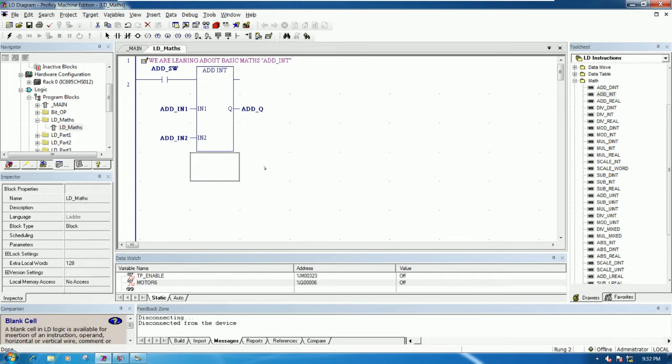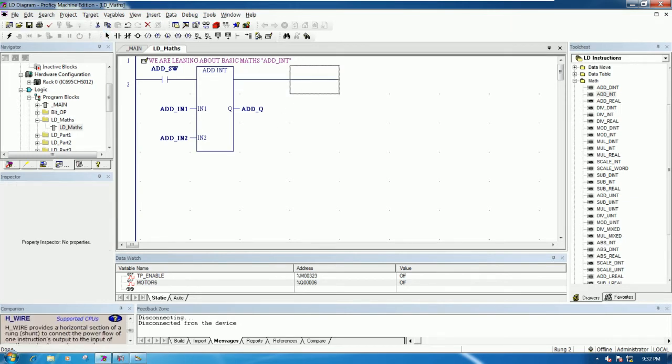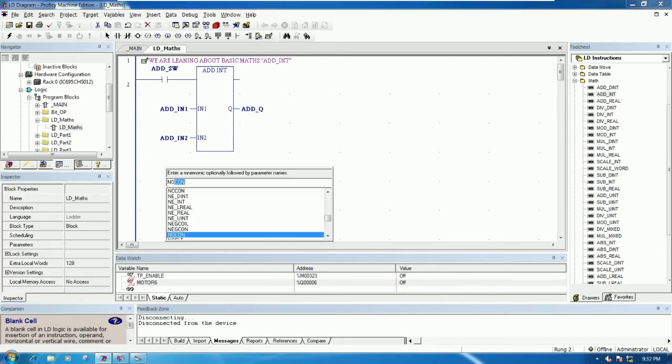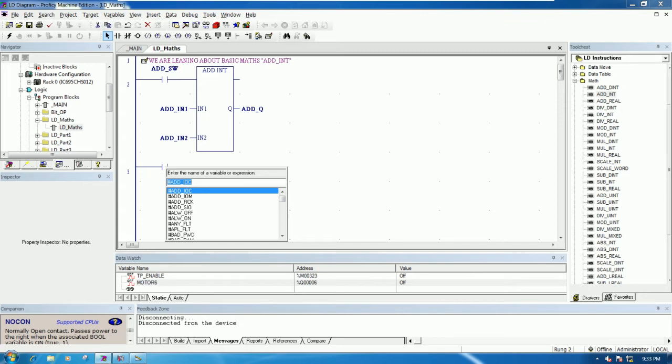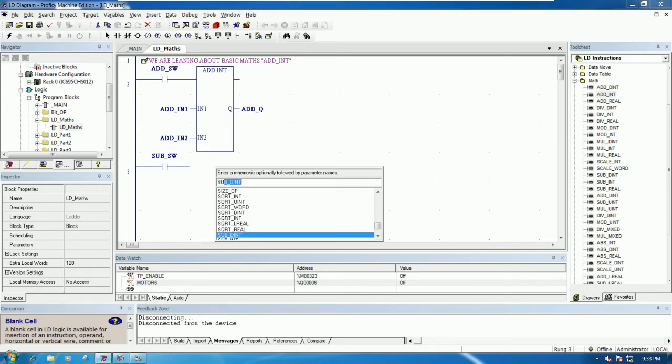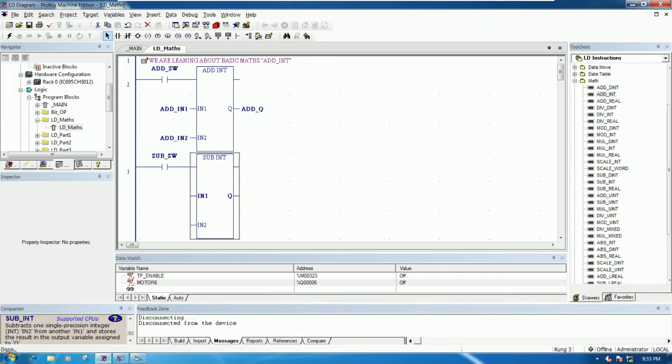And one more for sub. We can connect like this, or we can choose one more rung, and add a contact sub SW, and then we can drag and drop, or we can write sub underscore integer.